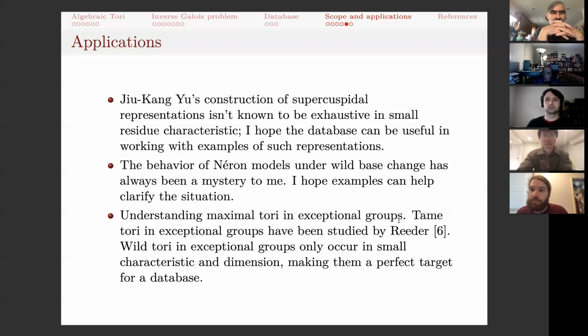The only primes we're going to be interested in are the primes dividing the order of the group, and those primes are very small. So up through dimension 6, where I have complete data, the only primes that show up are primes up to 11 or 13. I think for 7 or 8, those might go up a little bit, but not by much. So the groups that show up are pretty smooth. And so building a database of tori, you can imagine saying these are all of the tori that live inside E8 for any particular Q_p.